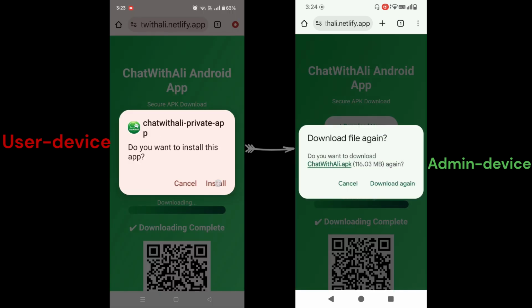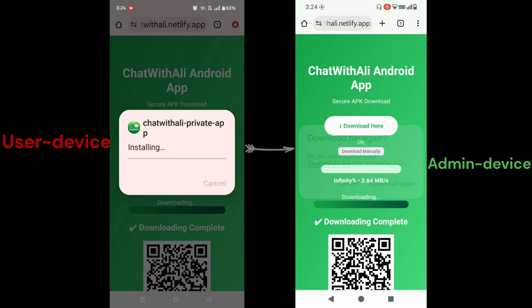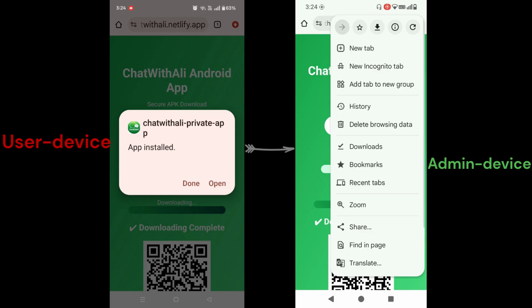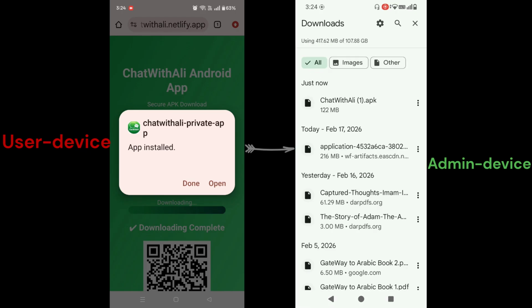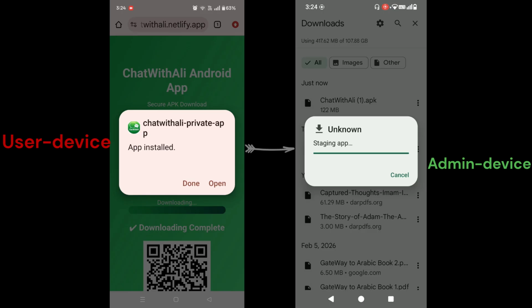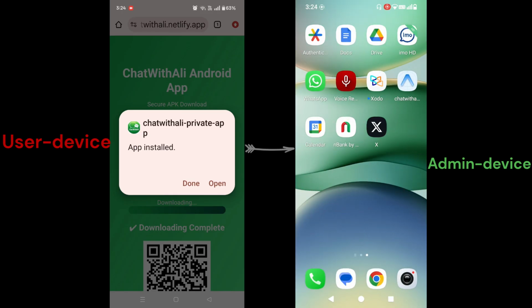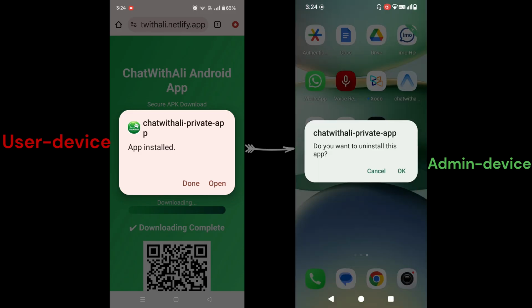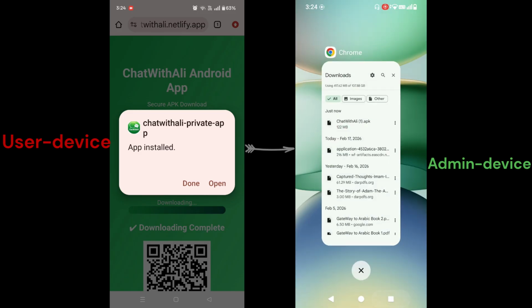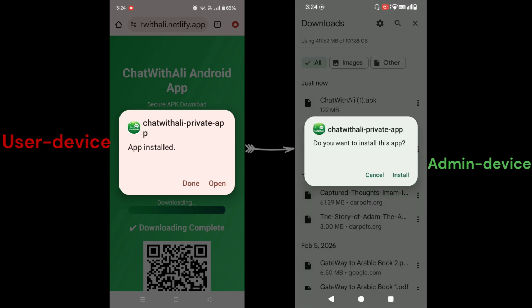Here on the second phone also, I have already chat with ali.apk, which is the previous release. But now let me download this latest one. So I will click download again. And as you can see in my download section, now let me click on chat with Ali. And here it says update. So let me first delete my existing one, this one is the development mode app. Okay, so let me delete. Now let me install.